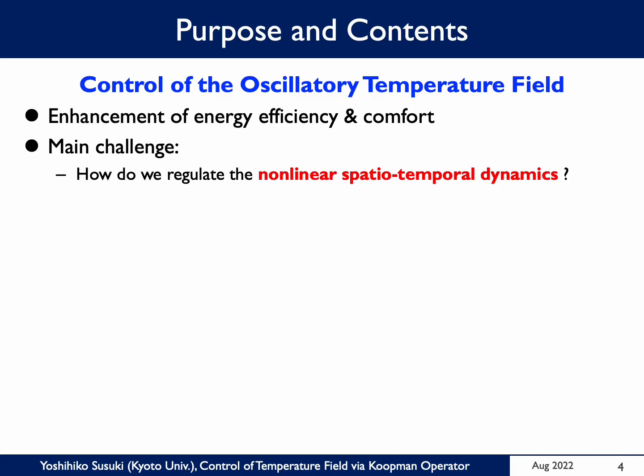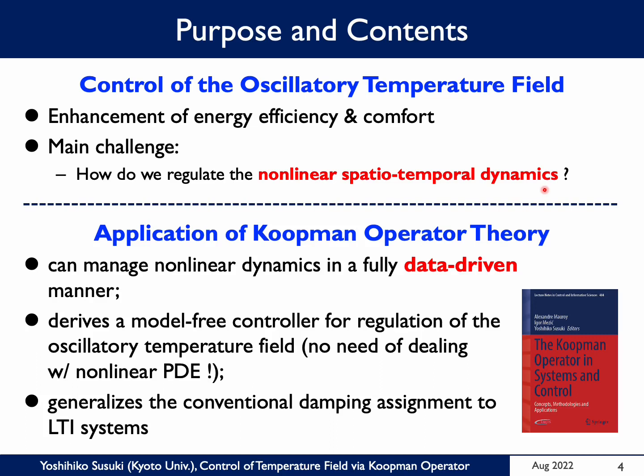Okay, the purpose of this work is to control the oscillatory temperature field in the room. Technical benefits of this control include the enhancement of energy efficiency and enhancement of comfort for the people inside the room. The main challenge here is how we regulate the nonlinear spatial temporal dynamics described by the typical nonlinear partial differential equation. Our solution to the control problem is to apply the Koopman operator theory to this control problem. I'll briefly introduce Koopman operator theory after this introduction.